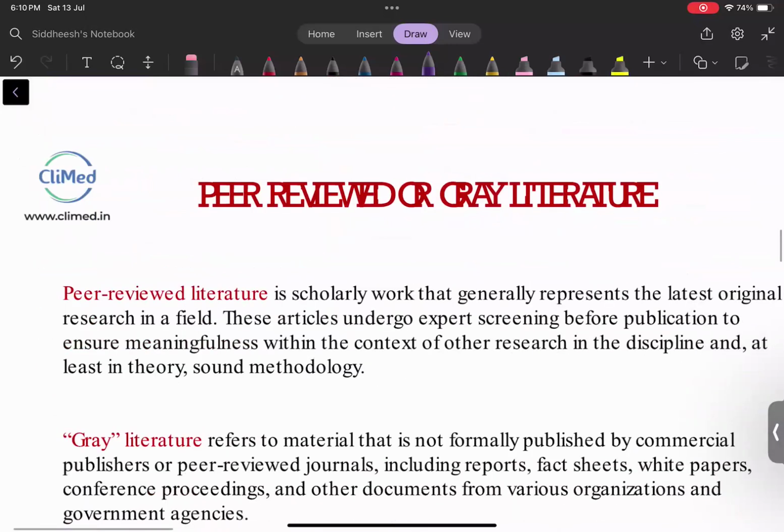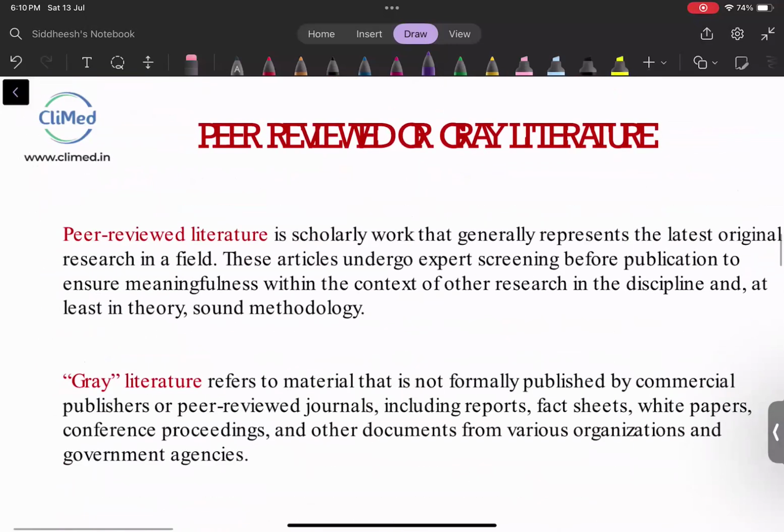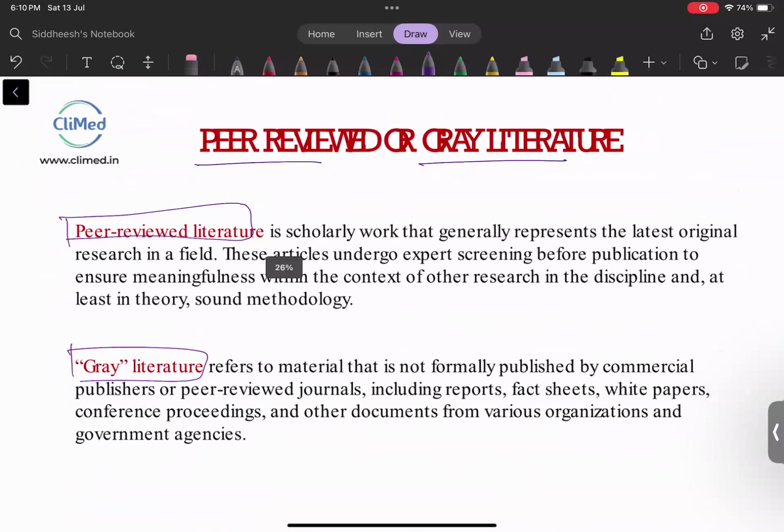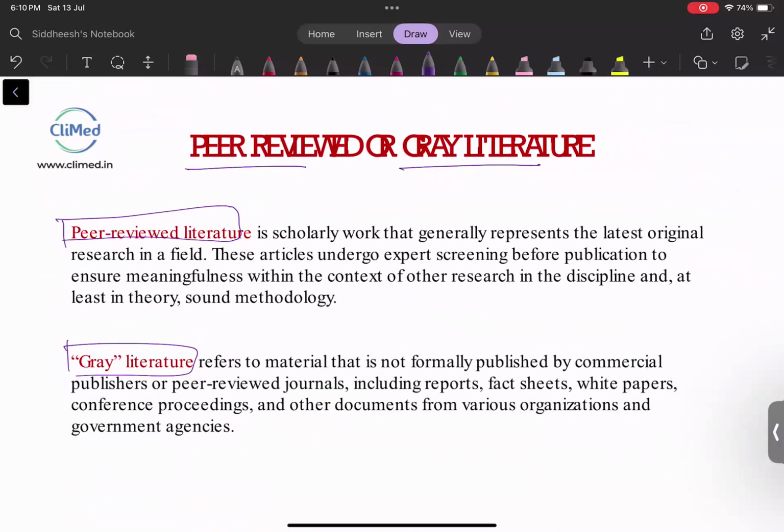The next thing we have is peer reviewed or gray literature. Again, please try to focus on my words. If you want, you can take a screenshot as well. Suppose you are doing some work which is completely unsupervised. Suppose you wrote an information leaflet without any supervision, without any cross-checking, without any expert advice.